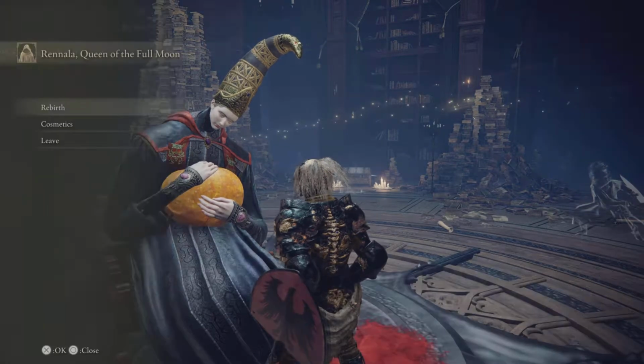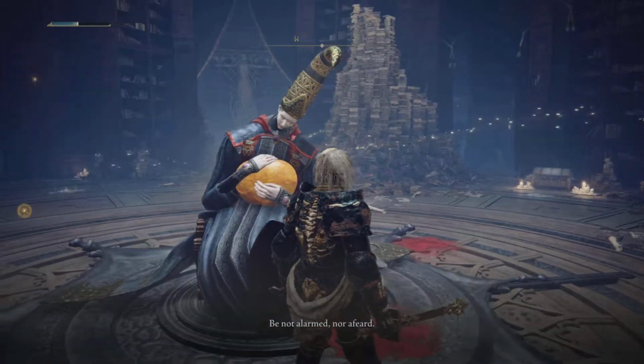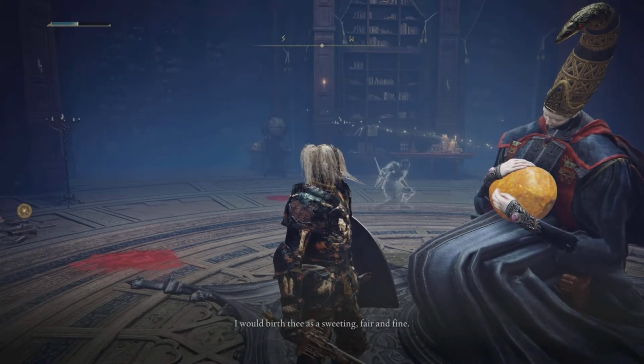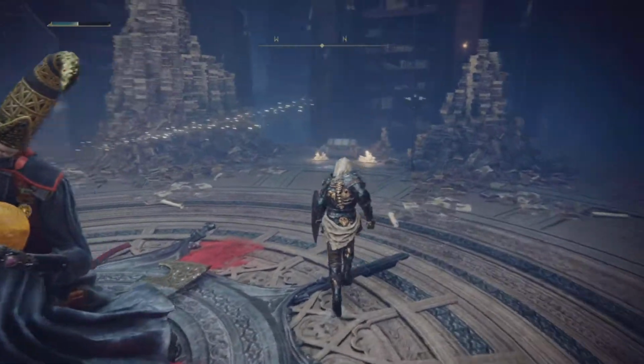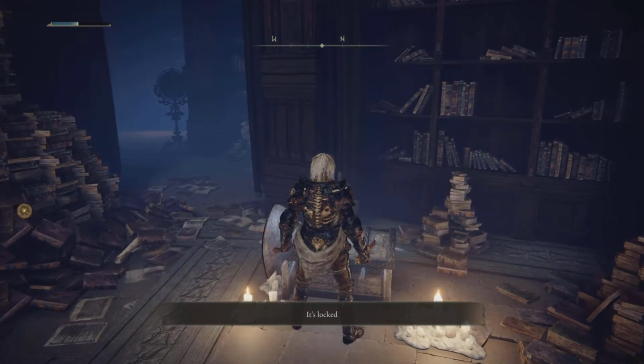So, as you can see here, Rennala has admitted defeat. She's on the ground clenching her pumpkin and essentially giving you the opportunity to rebirth or rebuild your character. Seems a bit sus right now, so I'm going to completely ignore that. On the right there, we've got a locked treasure chest, which you don't have the key for at the moment, assuming that's a quest at a later date. And then there's also a grace point just behind her on the left.